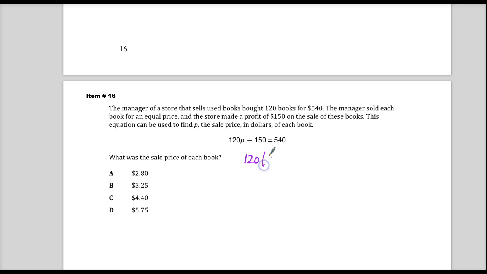120 times $2.80 minus 150. If I have a calculator, you want to do it by hand, go ahead. I'm just trying not to waste your time by showing me doing all these by hand. But if I have 120 times 280 and then subtract 150 from it, it gives me 186. And since it's supposed to be equal to 540, it's not right. It's the incorrect answer because it doesn't give me the result I was looking for.